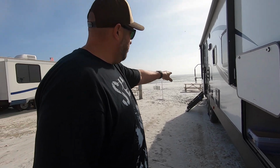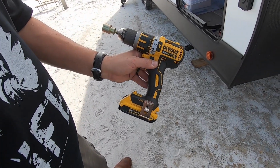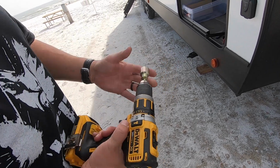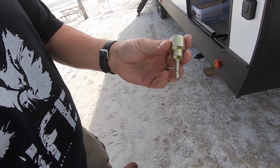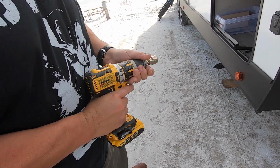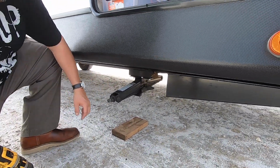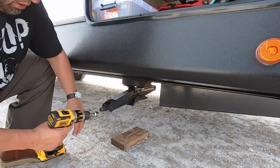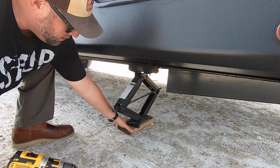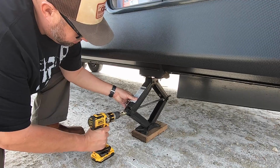All right, we're gonna do our stabilizers now. It's gonna be a little tricky with this one because the back two are actually in that soft sand. So I'm probably gonna have to play with the adjustment of those. Anyway, I just use my 20 volt DeWalt drill. You can use any drill, doesn't matter. And this little 3/4 adapter that you can put into a drill motor, that's what I use. All right, just gonna run them down. I keep these 2x6s with me, and we always put them under the stabilizers. Just like so.